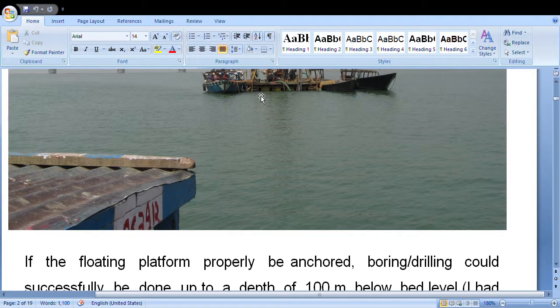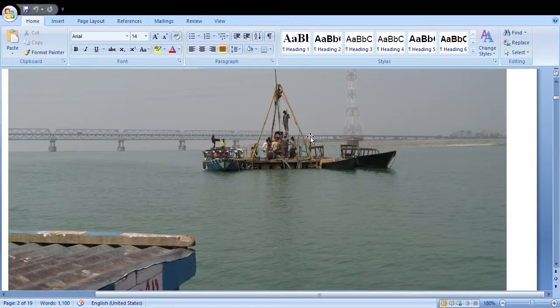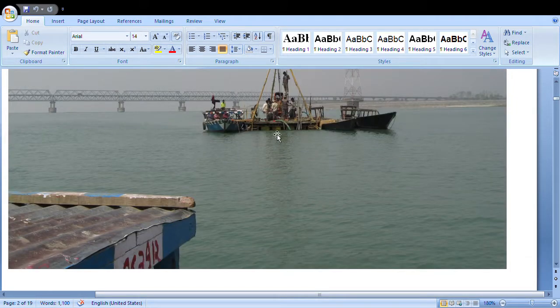If we provide 5 extra buoyants on the front side, that will give 1 ton capacity, and if we provide 5 on the rear side, that will give another 1 ton. These are additional supports just to balance the upward and downward forces of the drilling machine during drilling and during withdrawal of the SPT tools.